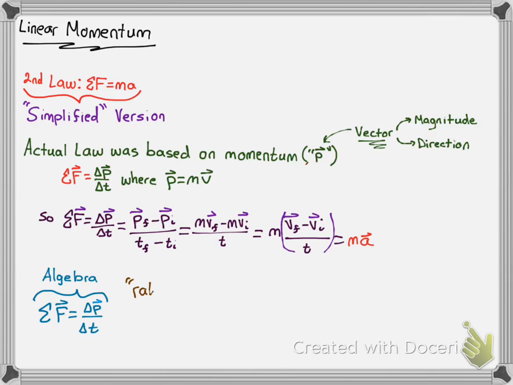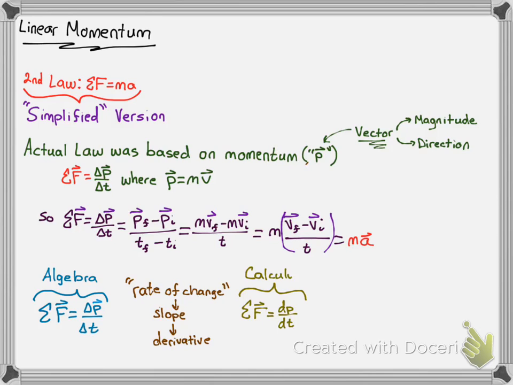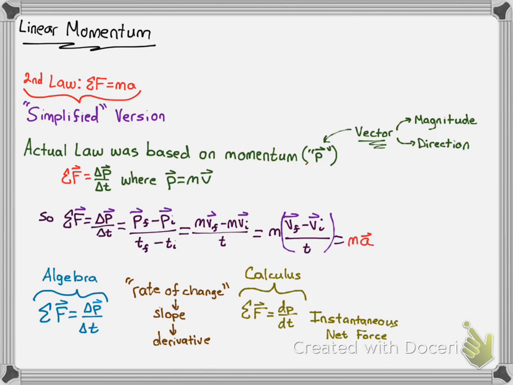For AP Physics, we have to take into account that we're going to have to use some calculus. Now, since net force is the rate of change, meaning the slope, it's how quickly the momentum is changing with respect to time. If we take the derivative of the momentum with respect to time, we get the net force, because the derivative is used to find the slope. And that helps us find the instantaneous net force. We'll get into problems and examples later, which will hopefully make it make more sense.